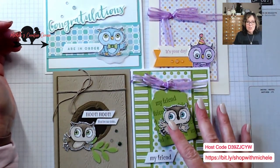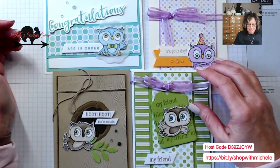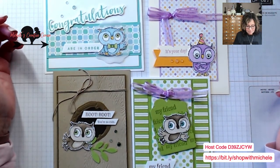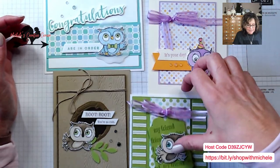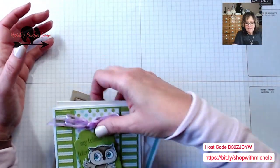These are four other cards using these adorable owls, and you can see how a little bit of change in the colors just really changes things up tremendously. They have so much personality. So, let's look at this, our class to go for the week.